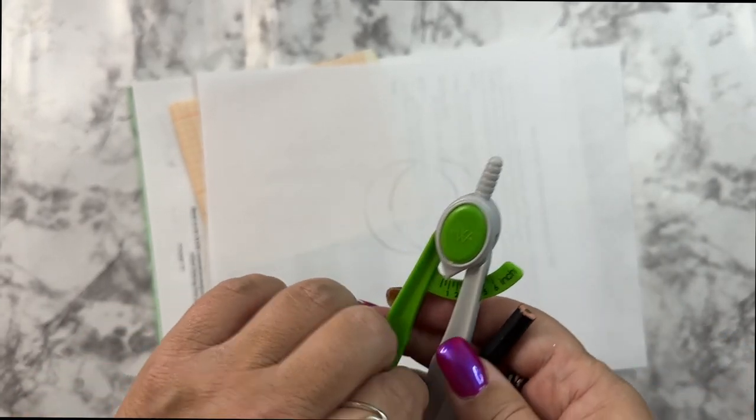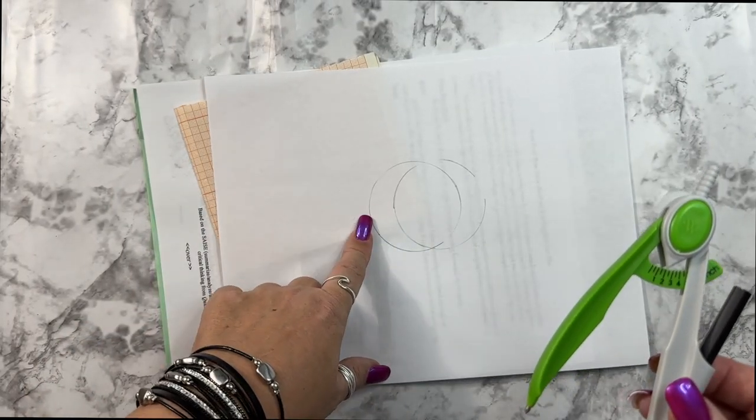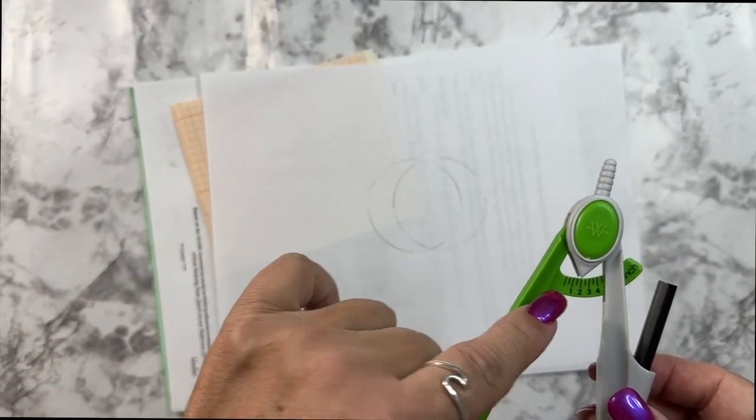And these measuring marks, when I put it on 2, if I wanted a 2-inch circle, I thought, well, I'll put it on 2. That's 2 inches.